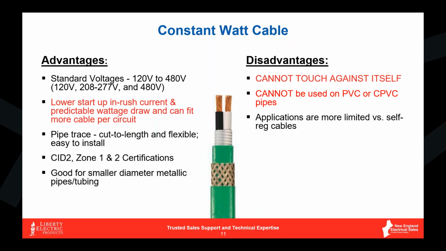When we're talking about metal pipes versus plastic, metal can take all the heat you can throw at it. So generally, we're not too worried about having a safety factor and a little extra heat on a metal pipe. That's no big deal. But plastic, you have to be a little bit more careful with. So again, great product, works in a ton of different applications, just a little bit more limited.